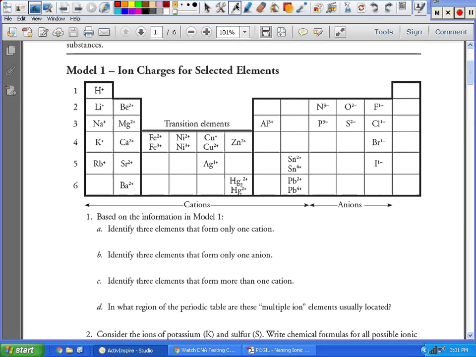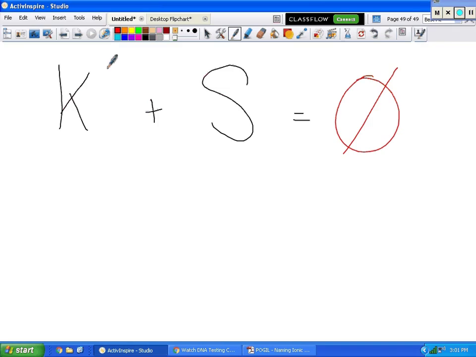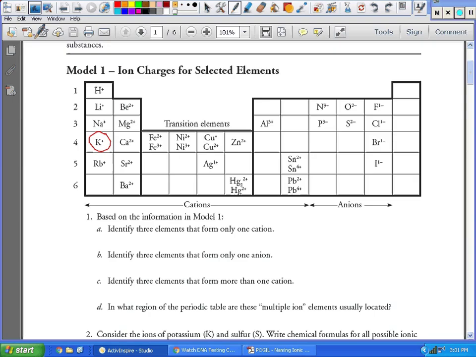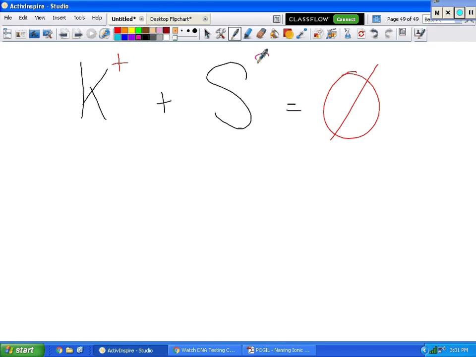All right, so let's put that right there. So we got potassium 1 plus. All right, what is the charge on the sulfur ion, which is going to be right there? 2 negative. All right, so here's the deal. I need this entire thing to equal what? 0. Well, I can't take away. The only thing I can do is add. If I've got 1 positive and 2 negatives, how do I make them equal to 0? Add another positive. So if I put a 2 right here, is that going to make them equal to 0? 2 positives plus 2 negatives is equal to what? 0. So what would be my chemical formula for this?